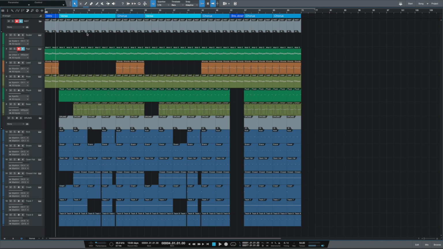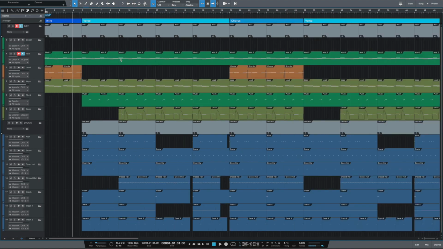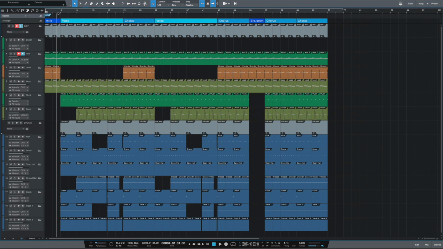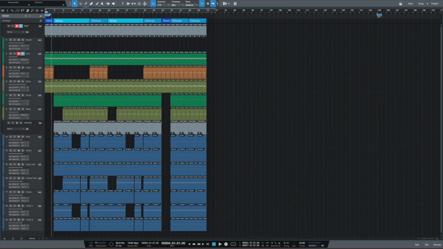Now, the second way to do this is to use the start and end song markers. Those you will actually find by first enabling the marker track, which you can activate by pressing this button on the top left here, the one that looks like a flag. Once you do that, you will get this additional track up top along with some default start and end marker flags. So mine's there, and the end one is over here.